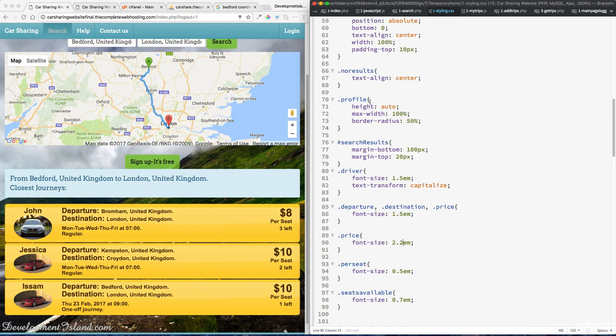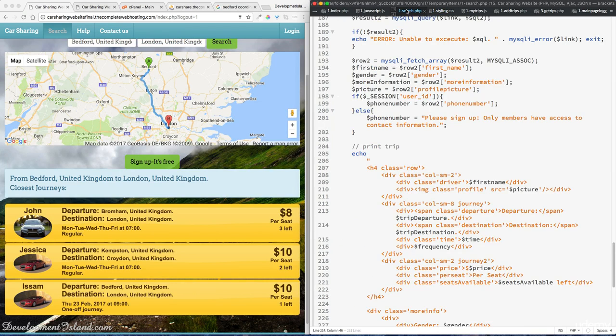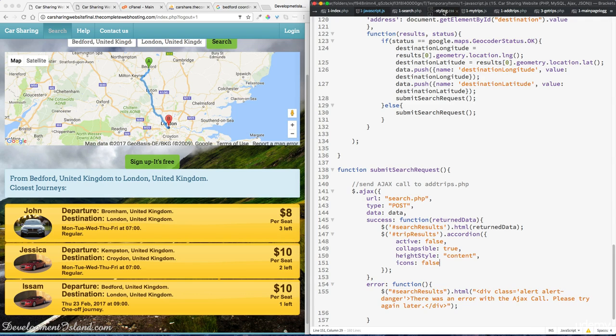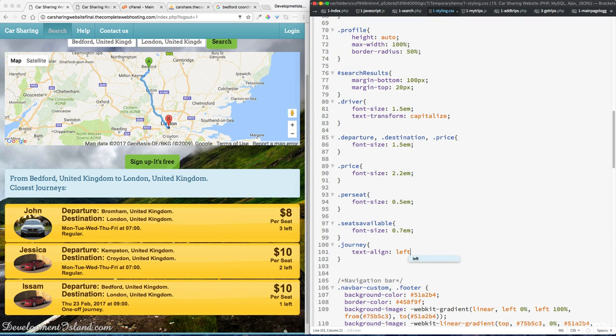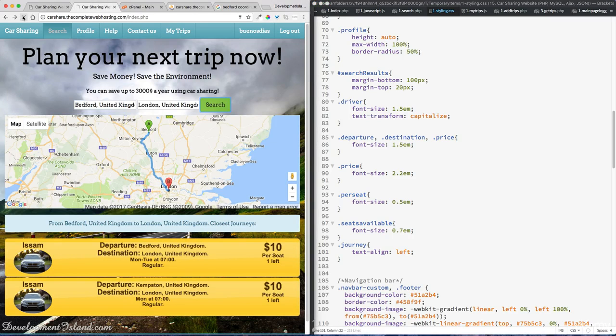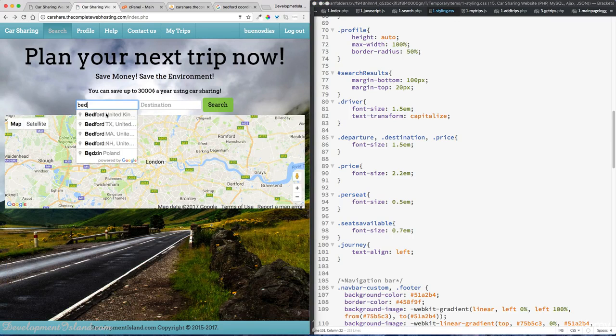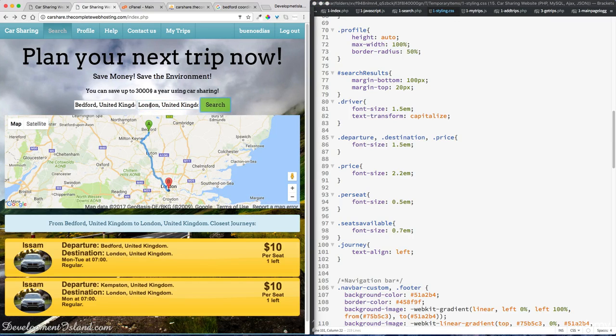So we're going to select this bit here, the whole div, using the journey class, and set the text align property to left. All right, that looks better.